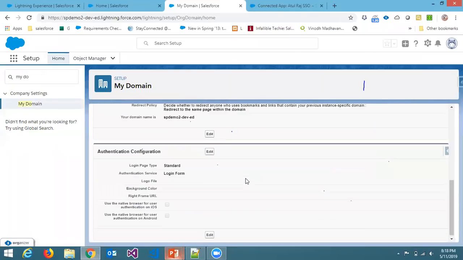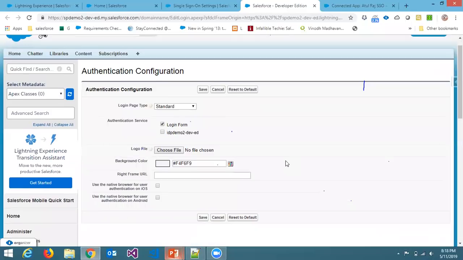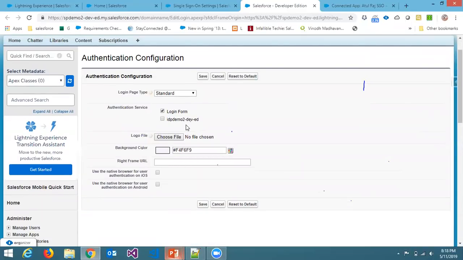On this login, we have an option. So now we have configured IDP, or we have established that identity trust between IDP and SP. So we have an option here that says use IDP2 for login or for authentication. Salesforce gives you the capability that you can use either the SP login form, or you can use the IDP flow, right? So we'll keep both options, and we'll see how it looks.